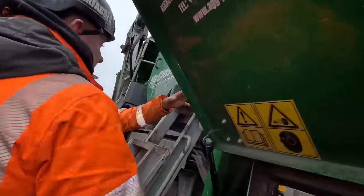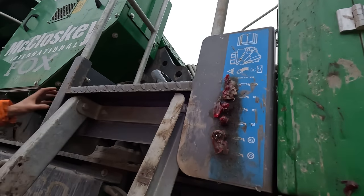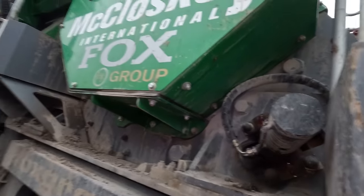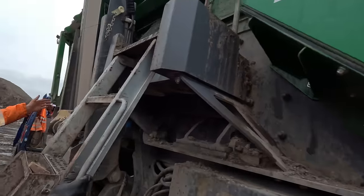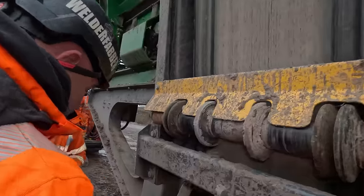These are your main ones. Obviously, do these every day, ideally. Got the same again on this side. Got two points here, and on both sides of this belt here. Got the grease nipples here.